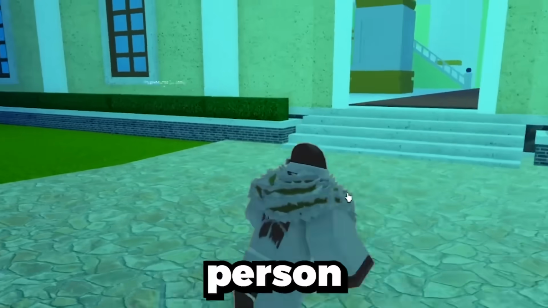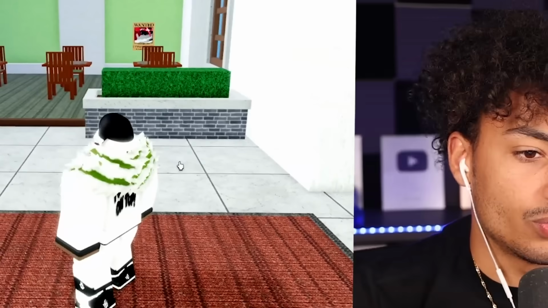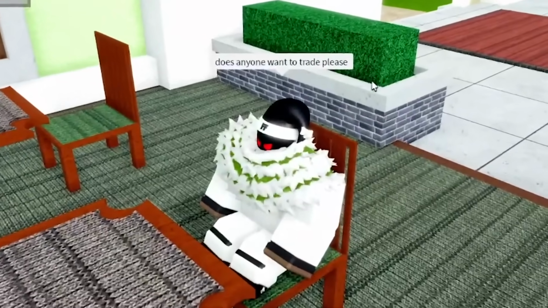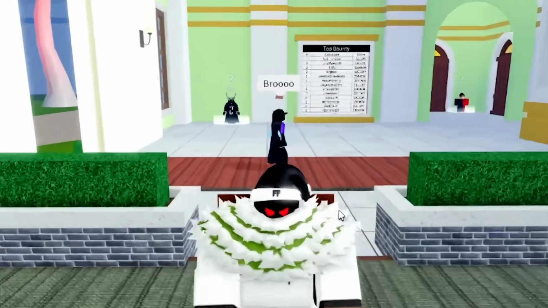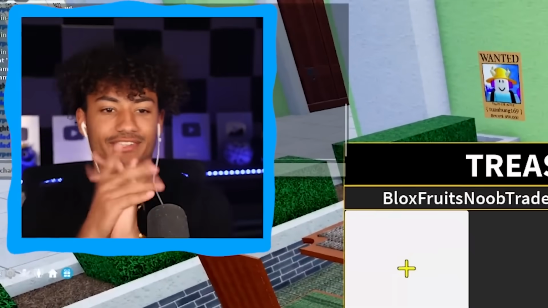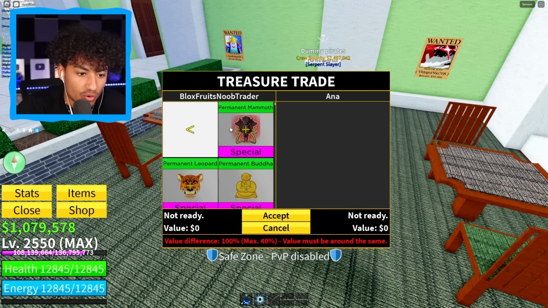There's not a single person here. Oh my gosh. No. This is not good. This is not good. Come on. Nobody trades in the third C. Does anyone want to trade? Please. I really need to trade. Oh, someone came in here. Oh, yes. Come here. Come here. Come trade. Oh, let's go. He's sitting down. Yes, sir. Here we go. Our first mythical scroll trade.